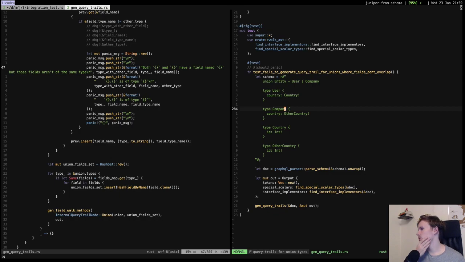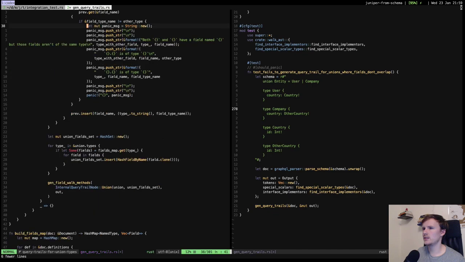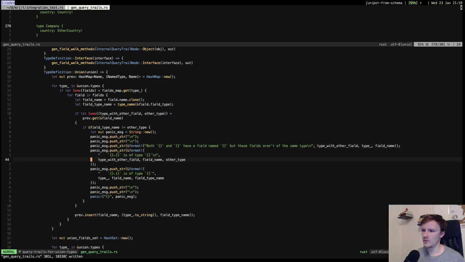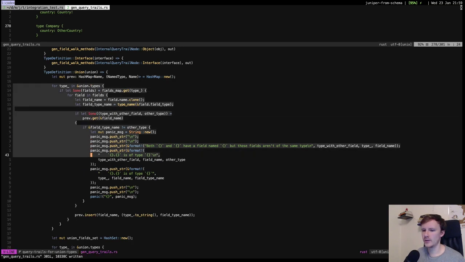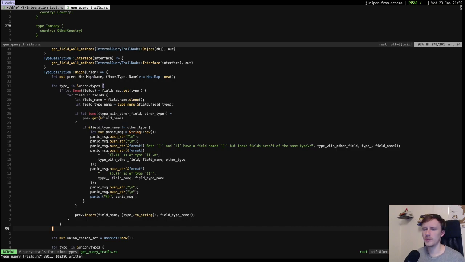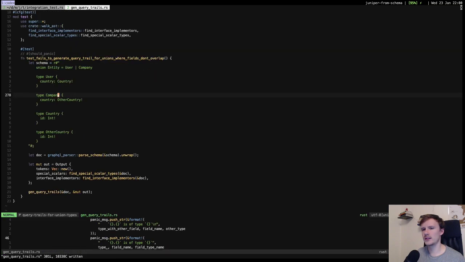Now the question is, can you actually test that this error message is correct? Because there's not that much logic here, but we still have to get the variable names right. And if we were to refactor it one day, we might accidentally mess that up. I would imagine that we're going to move all this into its own function, and when we do that, we don't want to break anything accidentally.